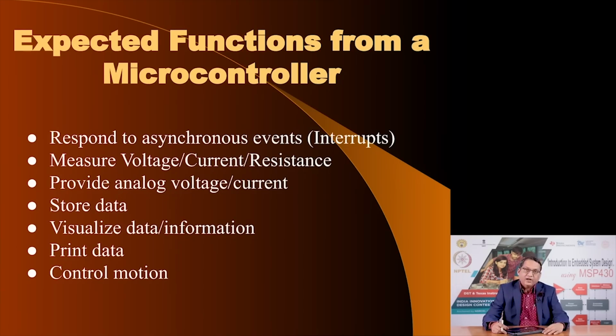And why would I need to do that? Let me take an example that we considered in a previous lecture, that is the speed of a DC motor in the Gillette razor that we considered. The speed of a DC motor depends on the applied voltage. The voltage that is applied to the terminals of a DC motor determines the speed. If I want to increase the speed of the DC motor, I have to increase the voltage. If I want to reduce it, I will have to reduce the voltage, and therefore in such application I may require to be able to produce analog voltages, and therefore a microcontroller must be able to do that.